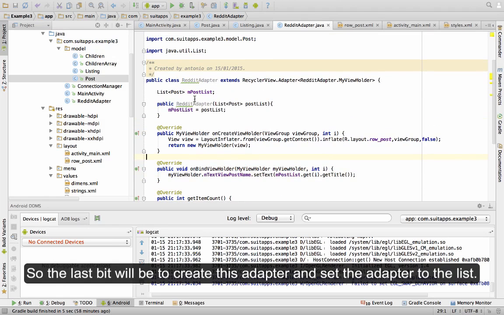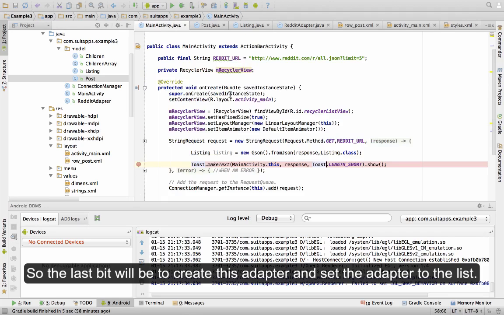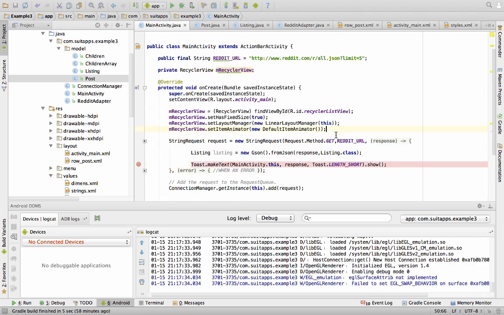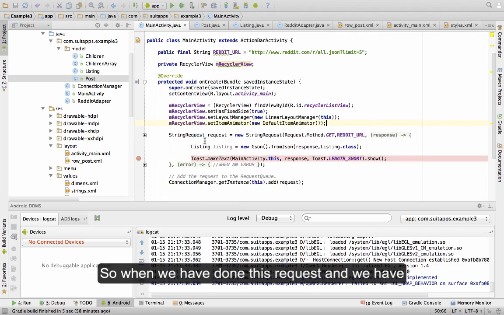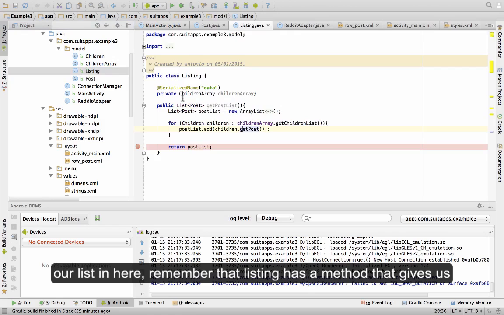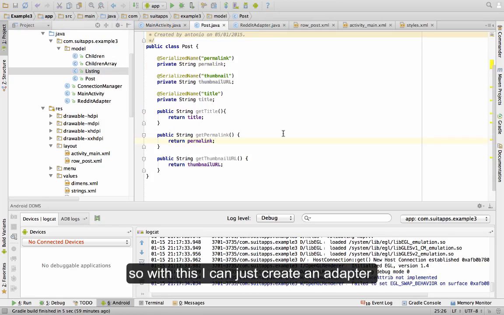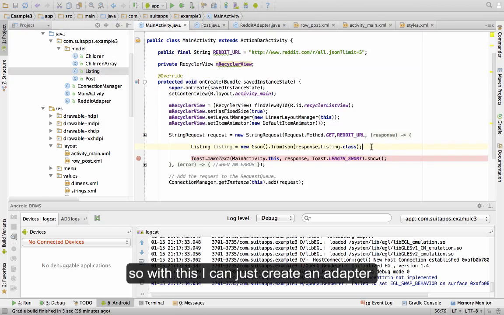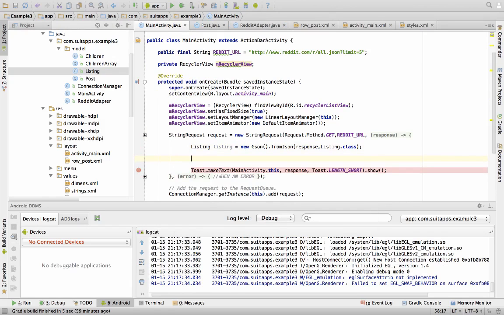So the last bit will be to create this adapter and set the adapter to the list. When we have done this request and we have our listing here, remember that listing has a method that gives us all the posts. So with this I can just create an adapter.